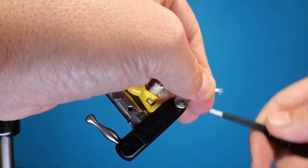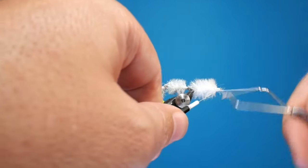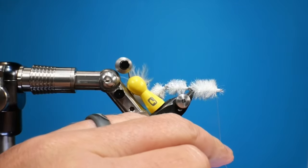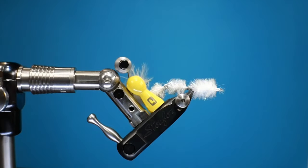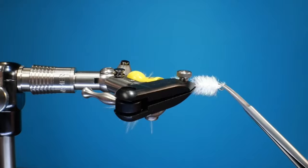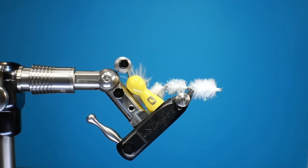All you gotta do is restart your thread, come in, give it a whip finish, add your super glue, and you are good. You're back in the race and no loss there. Come in and trim off any little excess. Doesn't really matter, it's just more for visuals. It'll still fish the same.